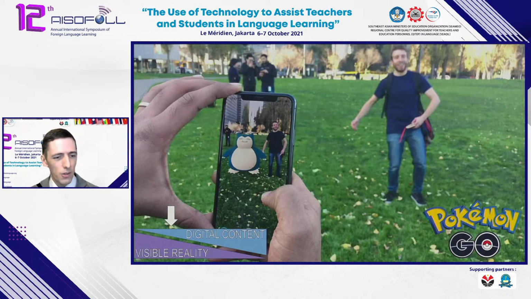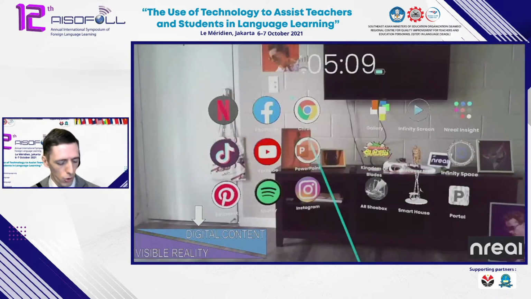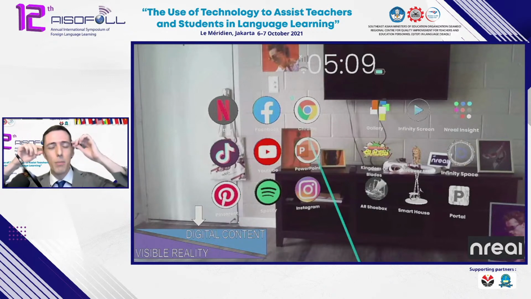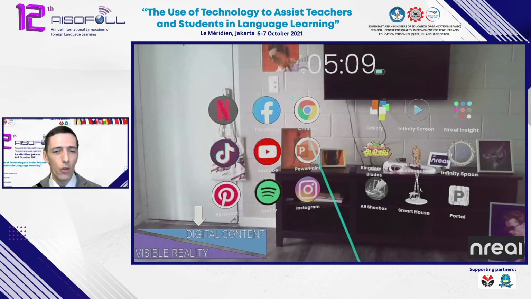So if we start to add more digital content, we get to what are called smart glasses, which a lot of the big companies are currently trying to get ready to bring to market. There are a couple available already. And basically the idea is that instead of holding your smartphone in front of your face to view your apps, you'll hold, well, you won't hold anything. You'll have a pair of glasses on and you'll be able to see your apps, your movies, and all those sorts of things in front of your eyes. So that's another example of augmented reality.